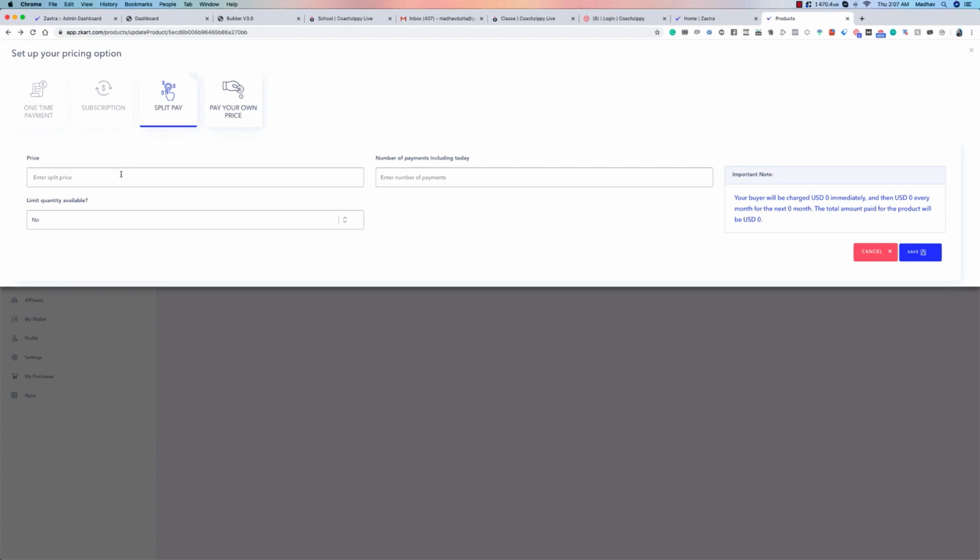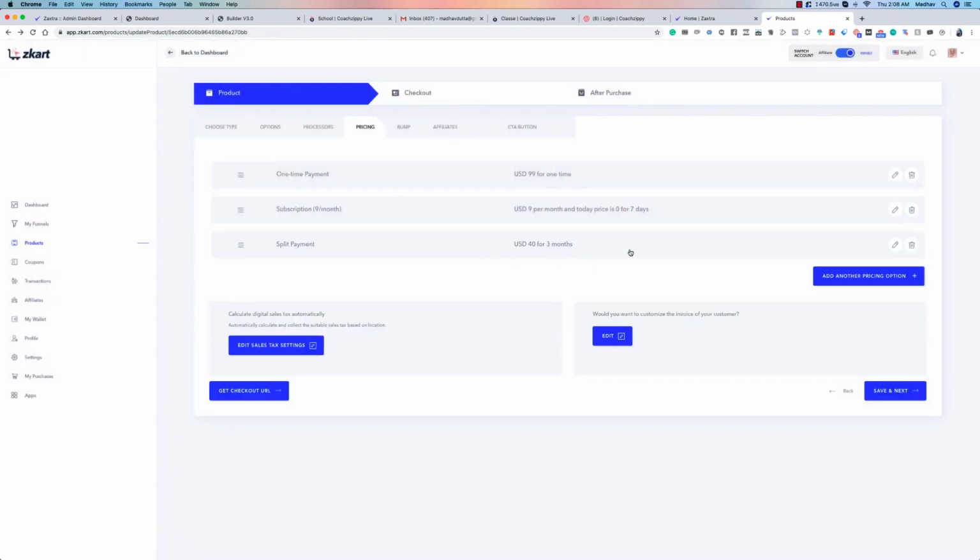Now you can also add split pay. That's another option that can be added. And what it gives you essentially is the possibility of taking a payment that you would take normally in one shot in various installments. So let's say instead of taking $99, you can take 3 payments of $35 each. So the system would calculate for you, it'll be $105. Or $40 is something that, oops, I think there's a bit of a mistake here. So you need to change this to 3. And yeah, so now it comes to $120. Yep. So there you go. Made a bit of an error there. So you can add this as an option as well.